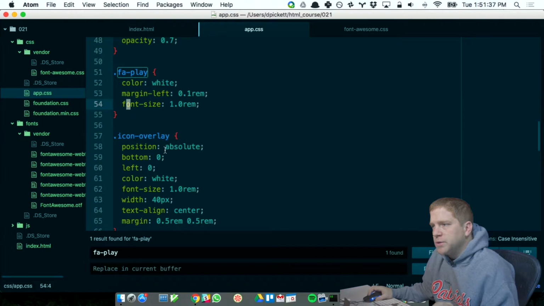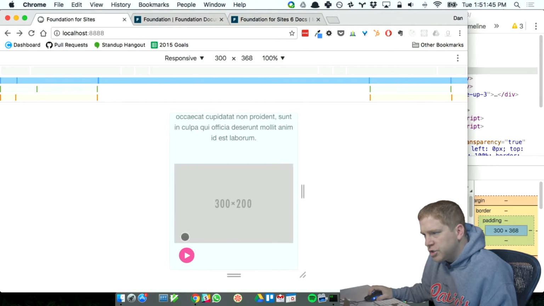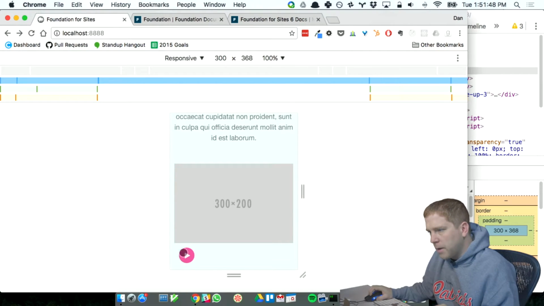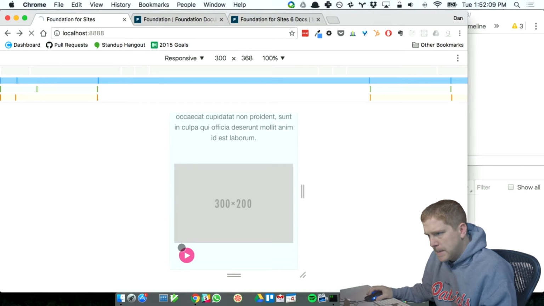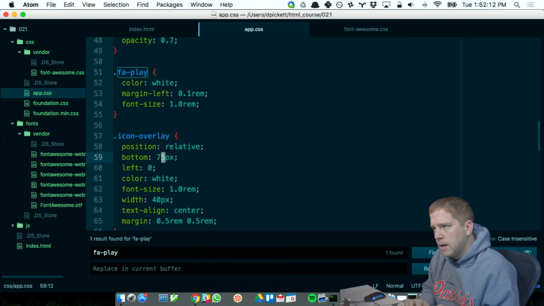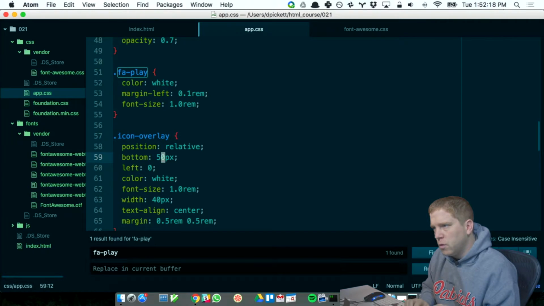So what we could do is specify relative positioning and basically say where it's supposed to show up, and then adjust the top to accommodate the height of the actual icon. So that's probably the best way to go. So we're going to say we want to push this up, essentially the height of the element. We can push it up 75 pixels. That's too high. So let's push it up 50 pixels. That's too low.